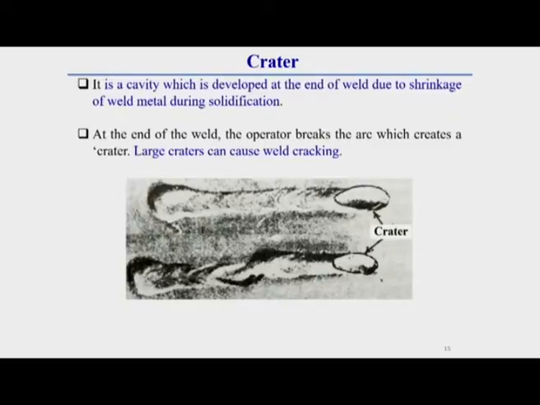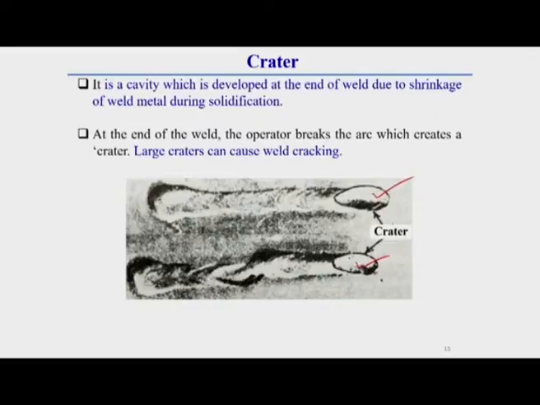It is a cavity which you generally see at the end of the welding operation. You will see there is a depression due to shrinkage, a cavity type shape, which looks like this. You see, this is the end of the welding position. Here a cavity type of shape, a depression or concave cavity, is generally developed at the end. Why does this occur? Due to solidification and shrinkage of the weld material.